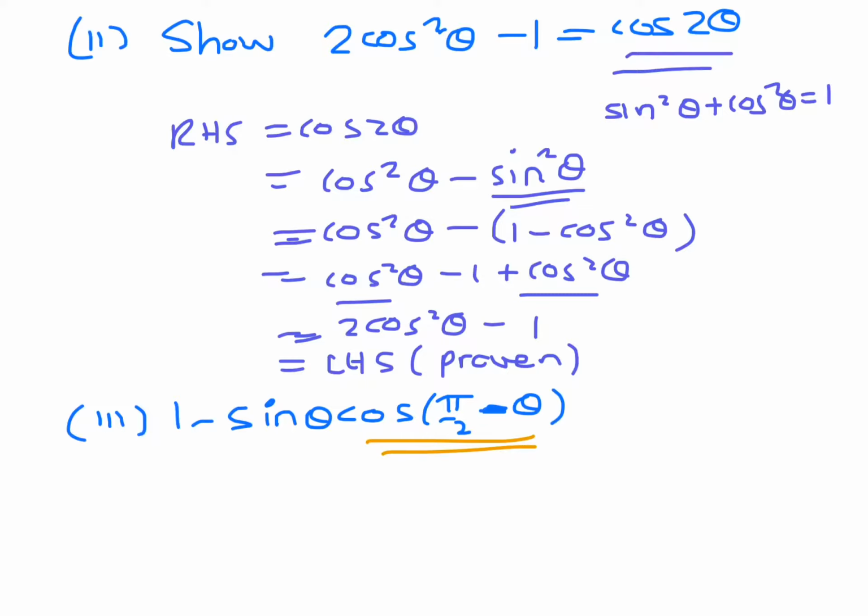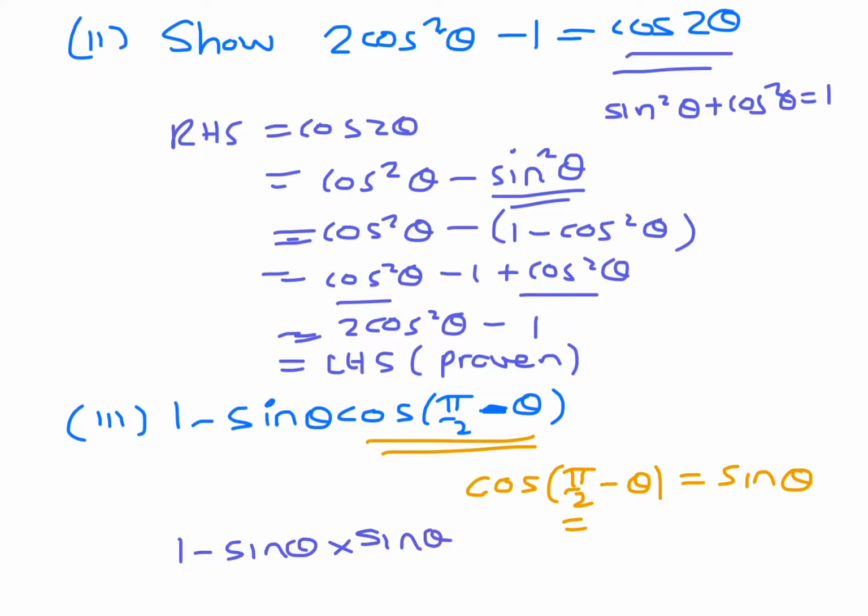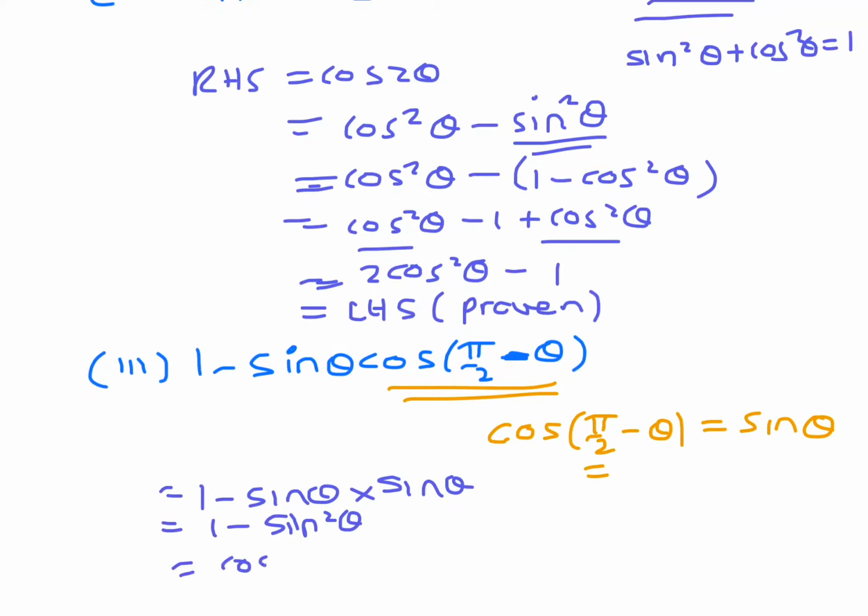And the next one, so looking at this, the one that we would want to change is the cos(pi on 2 minus theta). Now cos(pi on 2 minus theta), that's a complementary angle because that's 90. That will equal sine theta. Cos goes with sine, sec with cosec, and cot with tan. Alright, so that means we've got 1 minus sine theta, and cos(pi on 2 minus theta) is sine theta. So that's going to be 1 minus sine squared theta, and that's just your identity, which equals cos squared theta.